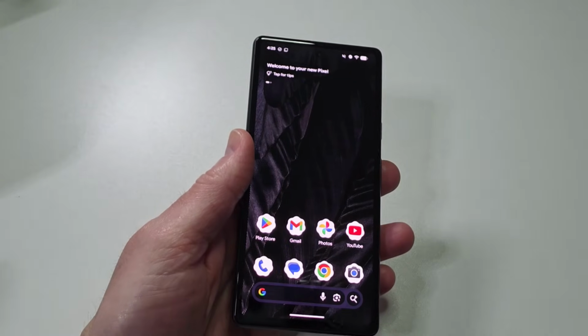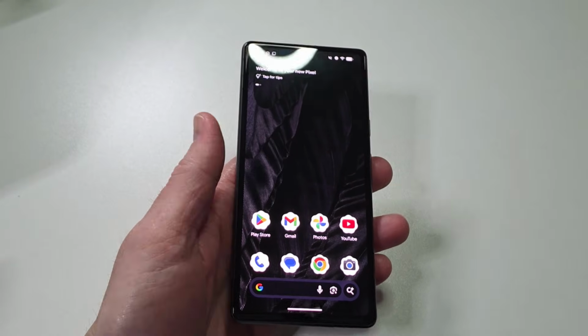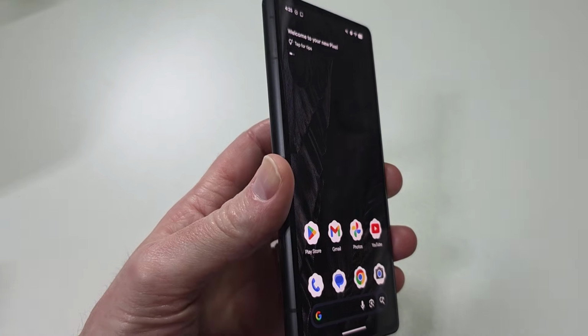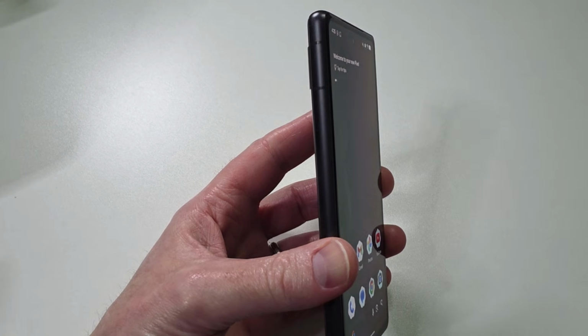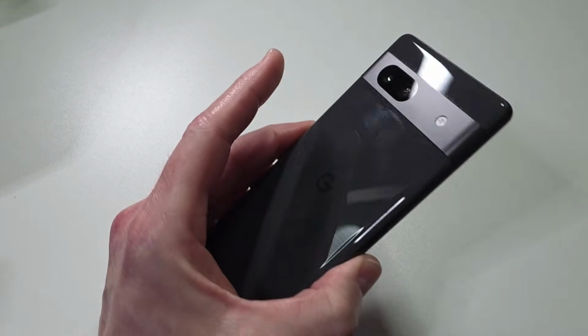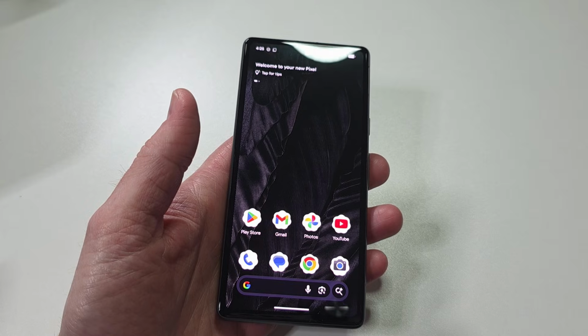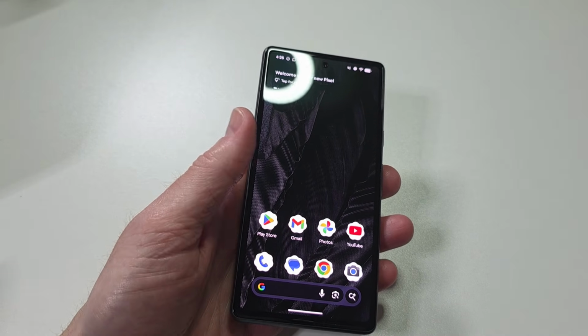Quite a significant upgrade. It was packed with new customization options, productivity features, and security enhancements. We're going to review all the new upgrades in this new QPR2 beta 3.3 release for Pixel devices. Y'all ready? Let's go.